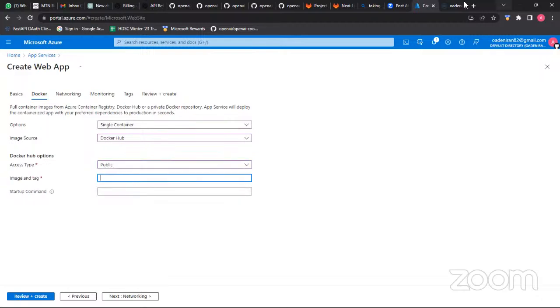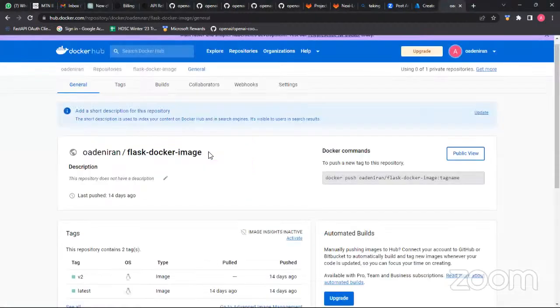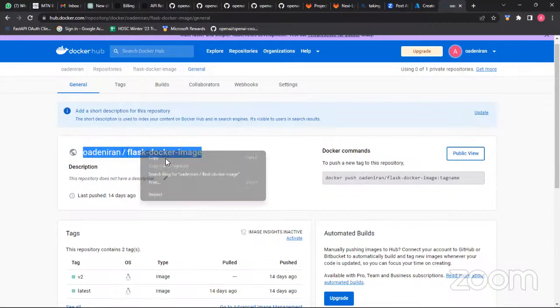So I'll just come here. I'm going to take the name of the image. So this is the name of the image, basically. You can copy it from anywhere, but copying it from here will include these white spaces that are there. So if you copy it from here, you have to clean the white spaces. But if you copy it from here, there will be no white spaces. Or you can even decide to type it manually to make sure that you have no issue with whatever it is that you are doing.